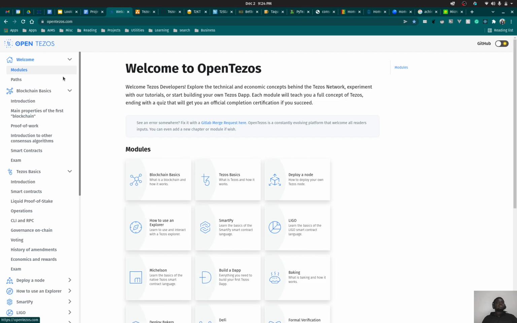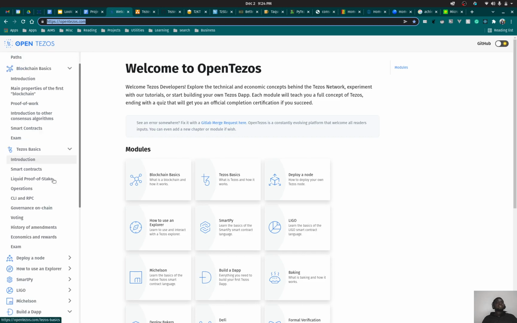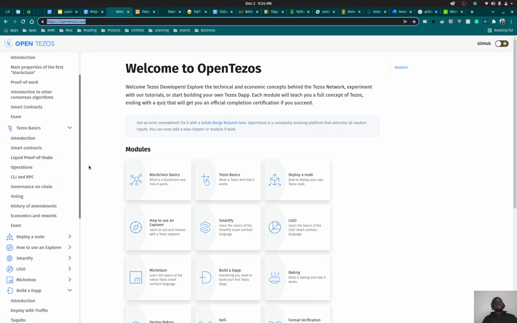So the main course material I'm going to use is Tezos.com, the content of Tezos.com. So we are going to follow similar content here, right? And in here I'll make sure to go in depth and explain everything that is going on, and we are going to do all these things together, so you'll not be left alone.